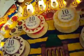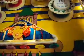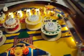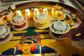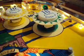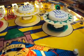Okay, so we got most of it off. Now we're going to get a bigger piece of paper because we want to wipe around the pop bumpers, even the ring over here. That silver ring, I don't know if you can see it. That's hard to see. I'm sorry, I'm moving the camera so much. But you get the idea. I want to clean this plastic and the skirt, the plastic around the pop bumper, and the metal ring under the pop bumper. So we need a bigger piece of paper.